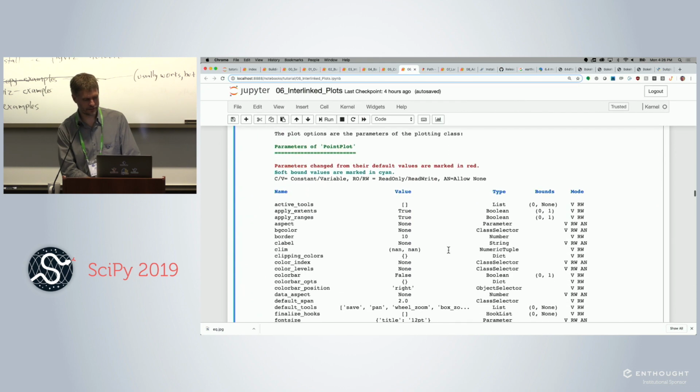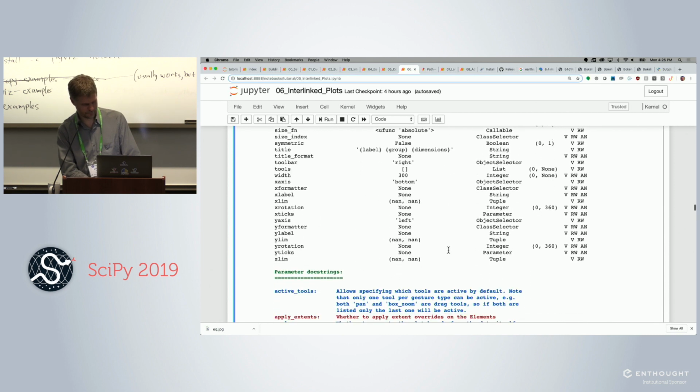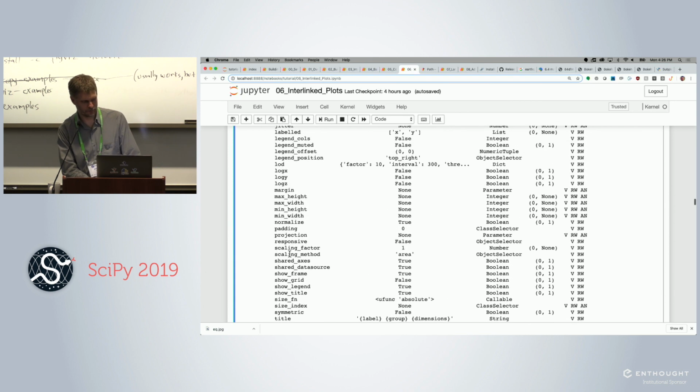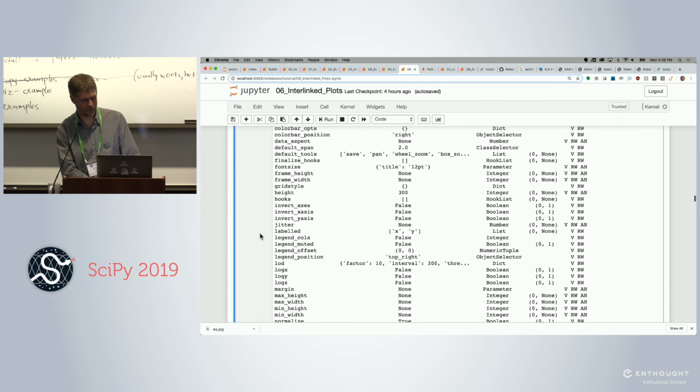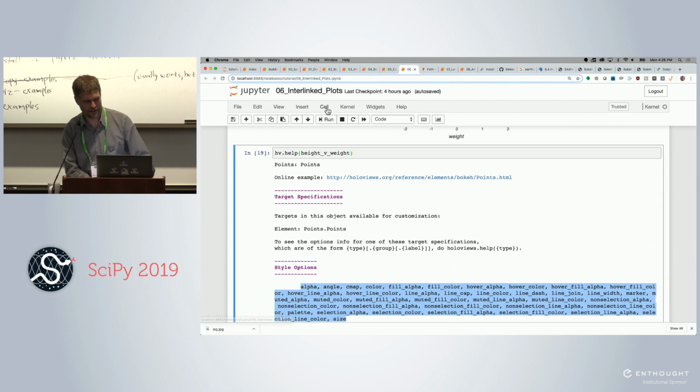And then there are others that HoloViews does know about. It's a fairly long list in this case. But there will be things like the ticks, various sizes, various projection, how to normalize things, lots of options. So you can find out all about them, and you can also find out what's there with .opts.